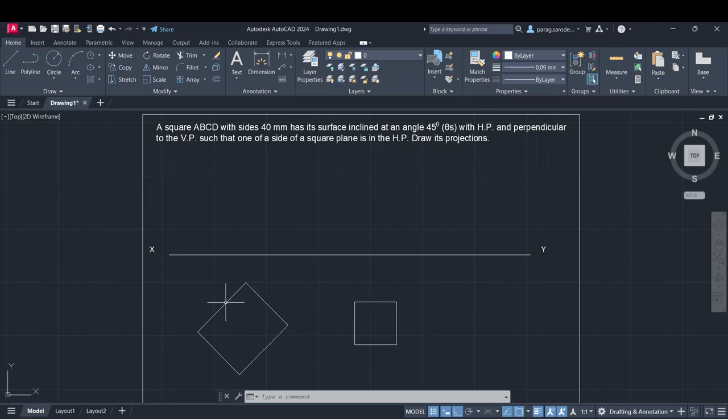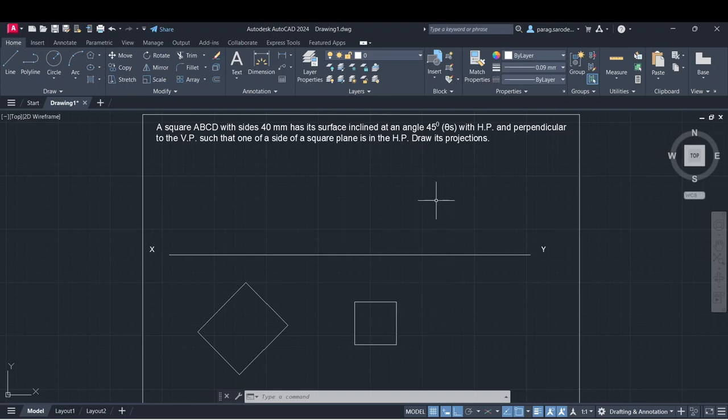Now, what would happen if you draw it like this? This will be the case whenever the corner of the square is in the horizontal plane. That's why this is not the correct orientation for us. Are you getting this? Why is it not, and why is this the correct orientation? Sir, can you explain once more? Yes. What is mentioned here? Why do we need to place this square in either of these two ways on the horizontal plane? Because it is mentioned that it is making an inclination with HP only. So, as the angle is made with HP, draw the true shape in the HP. That's the first case, whenever the inclination is given.